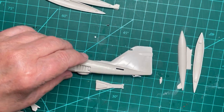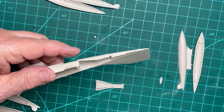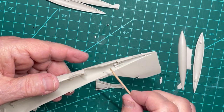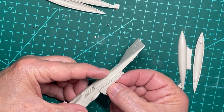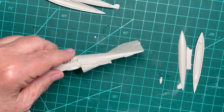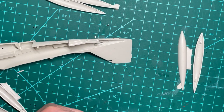After removing many parts from the sprues and sanding them smooth, I am now ready to start cementing the sub-assemblies together. A small part is glued to one of the fuselage halves at the bottom of that fuselage and what appears to be a tiny air intake scoop at the top of that same fuselage.